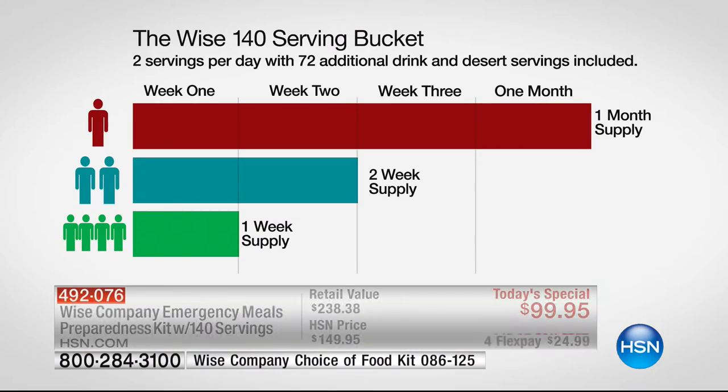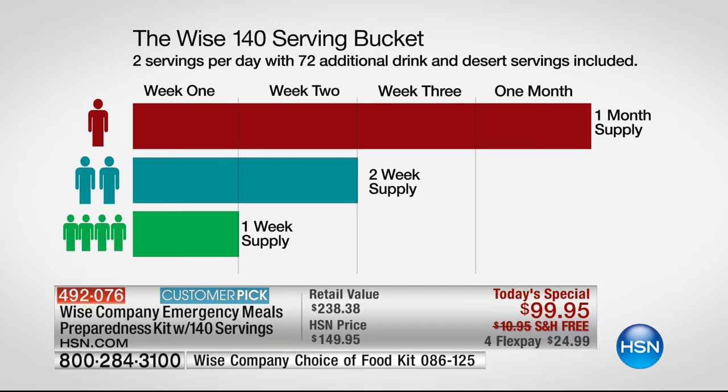It's enough food for one person for a month, or a family of four for a week. A power outage could easily last a week, where store shelves are bare and getting to the grocery isn't feasible. Not everything is a named storm — like what happened in Louisiana for Baton Rouge, they called it a thousand-year flood. Things happen in life. All we can do is be prepared — and that includes those of you who go camping or are in your RV. There are real practical, everyday uses for these foods.